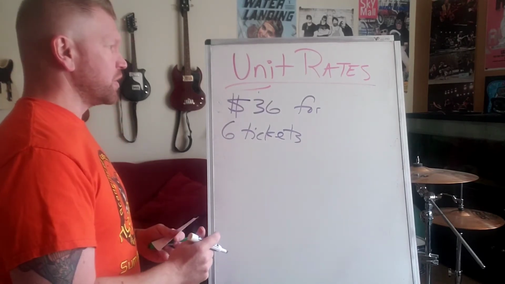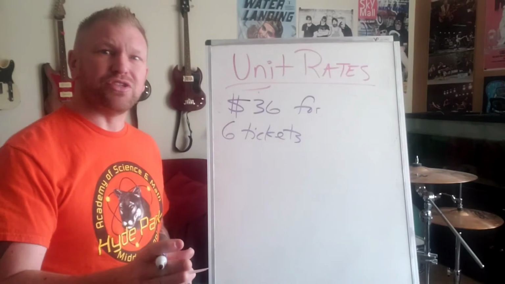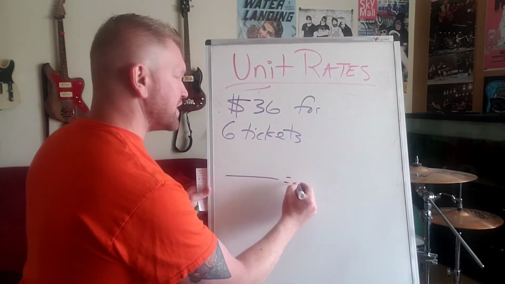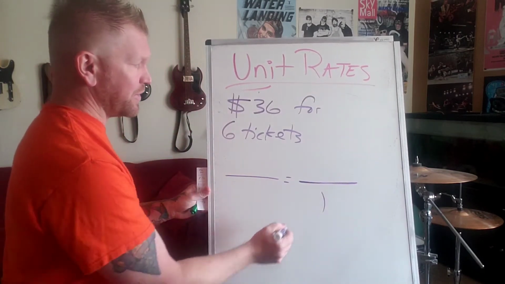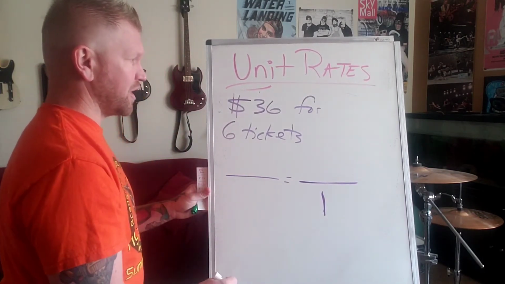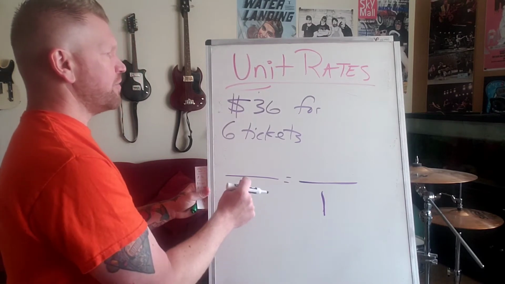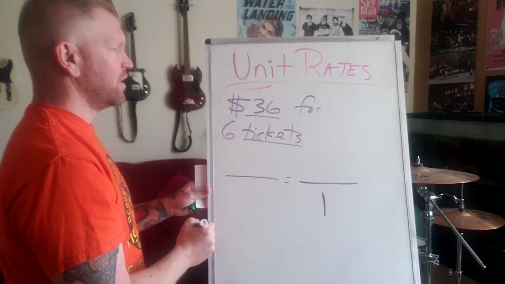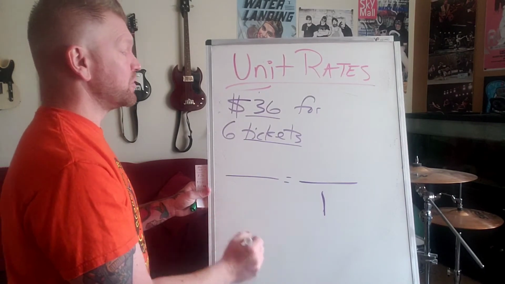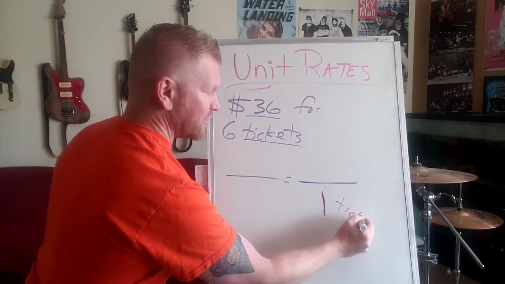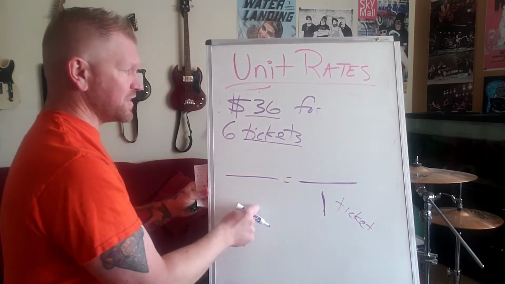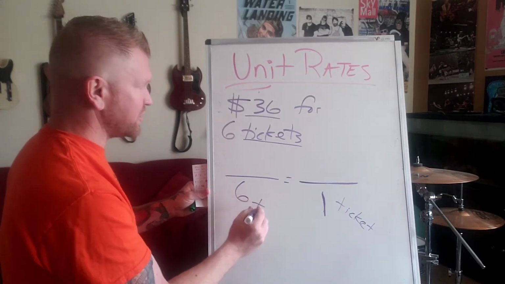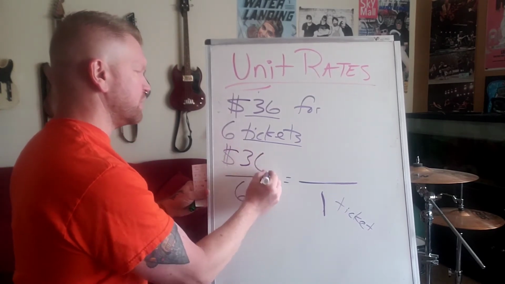The way that you would show your work on this, even if you already know the answer, I want you to get used to showing your work. Get used to making a fraction. Whatever is the thing that we want to make 1 has to be the denominator, because remember, a unit rate is where 1 is the denominator. Do we want to know how much money it is for 1 ticket, or how many tickets for $1? We would really like to know how much it is for 1 ticket. That means the price per ticket. So tickets goes on the bottom, which means 6 goes on the bottom. That's my denominator. So 6 tickets, that means $36 will be the numerator.